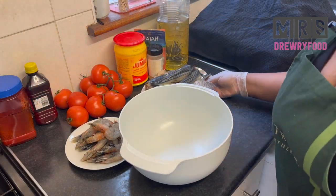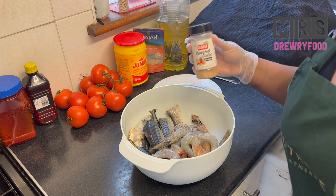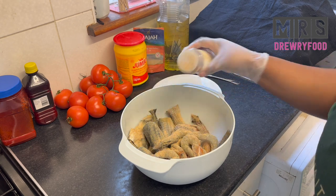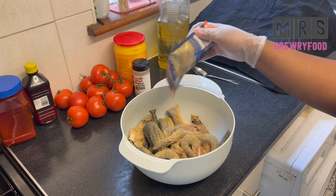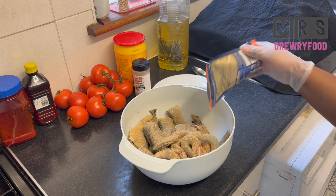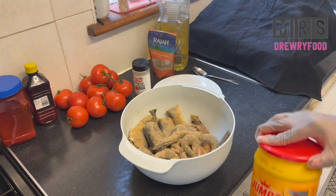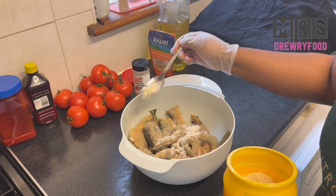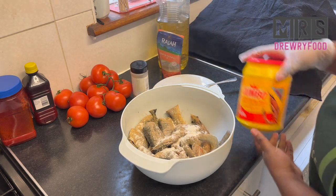The next step is to place the fish and the prawn in a large enough container, then add in some roasted garlic granules, or just garlic granules or garlic powder. Then I'm going to add some fish seasoning — you can use any type you like, even adobo if that's what you prefer. Next, I'm going to add some crayfish flavor stock, or prawn stock if you prefer. I'm not going to add too much of it, and that's it for the seasoning.